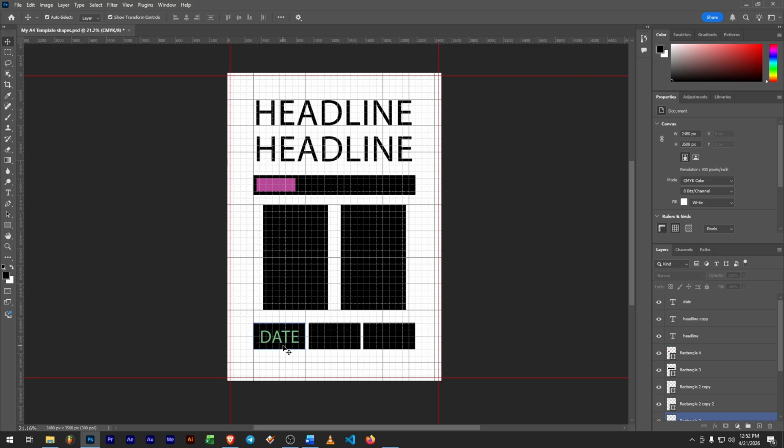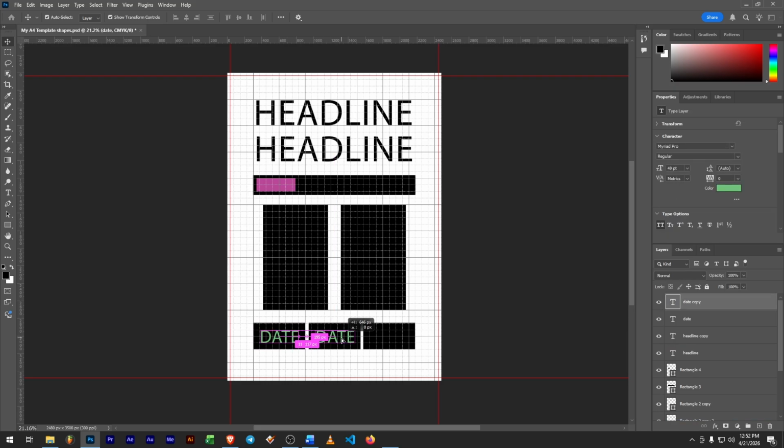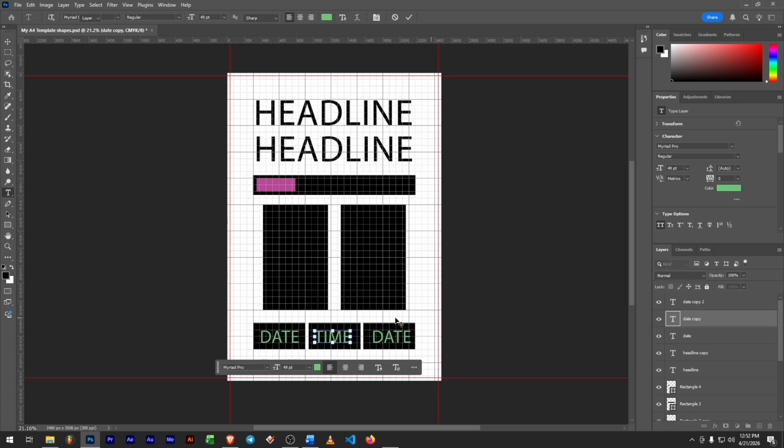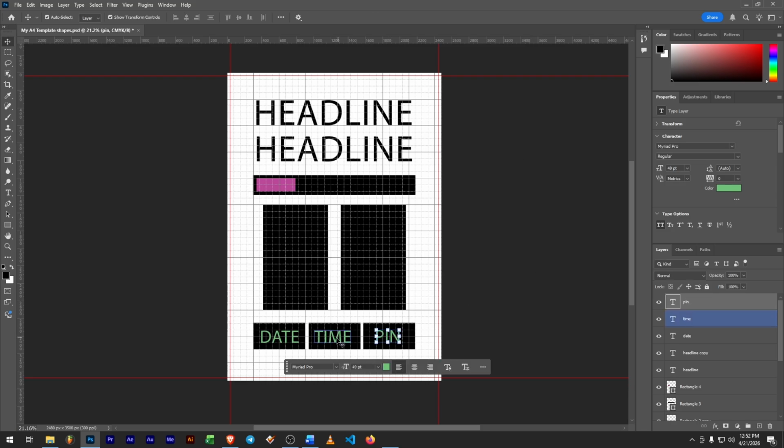And then we can just duplicate. Remember how we duplicate? Hold Alt on your keyboard, left click on that layer, drag it here. Notice it is centering itself. Left click again, drag it here. We have time and we also have location. I am going to use the term pin to highlight a location. Let me just center these ones like that.